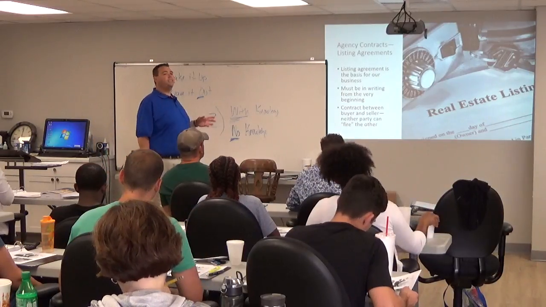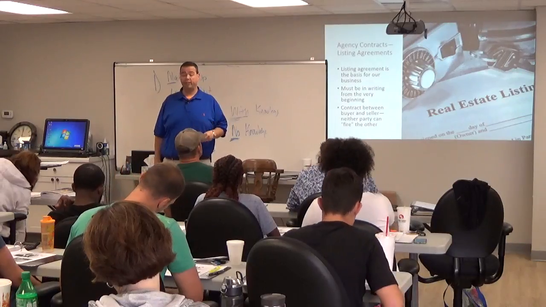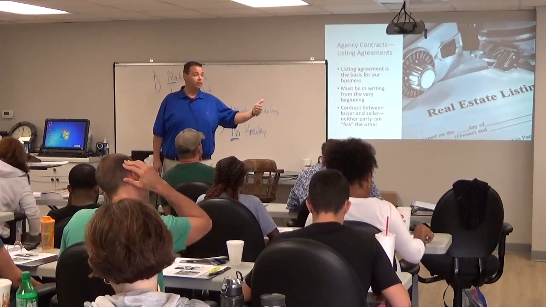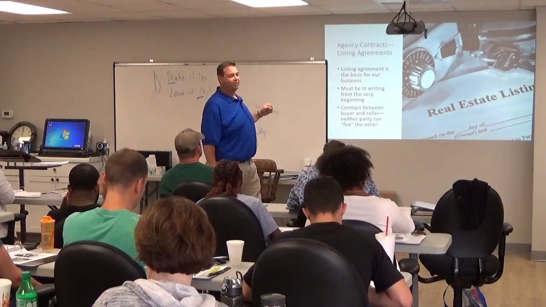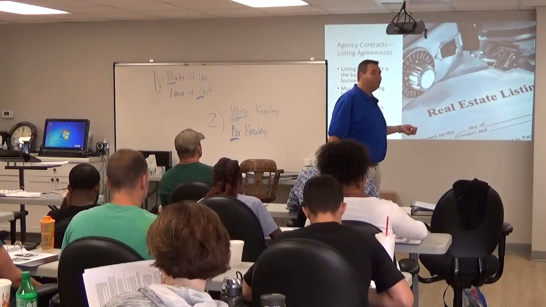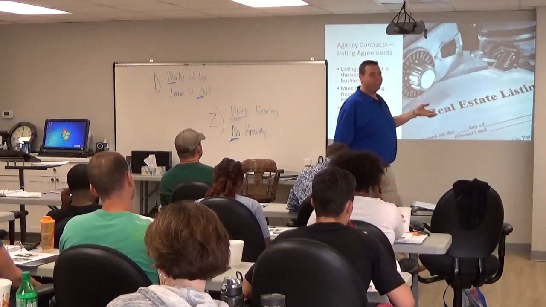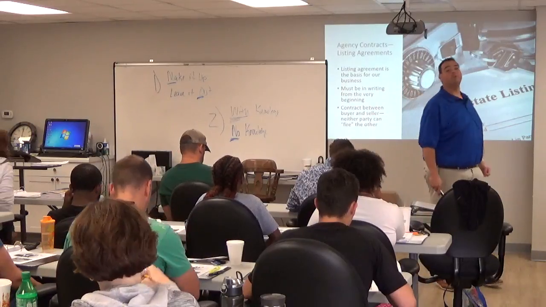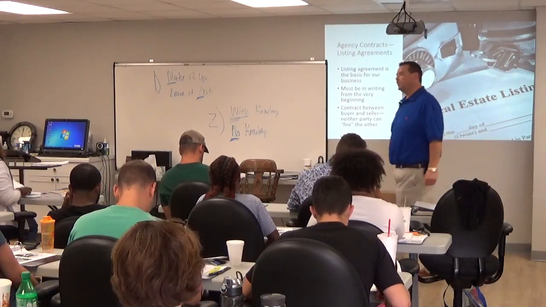The most common type of an agency agreement is the agreement that's signed between a firm and a seller client. What do you think the name of that agreement is? What side of the transaction is that? A firm and a seller. What side of the transaction is that? That is the listing side. So what do you think the name of the agreement is that will be signed? It's called a listing agreement.